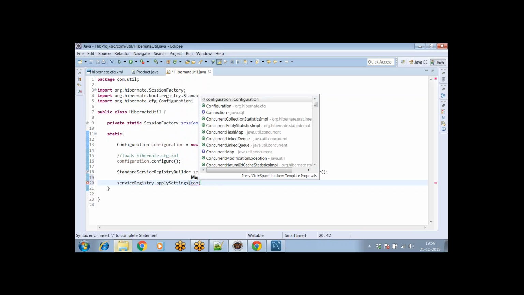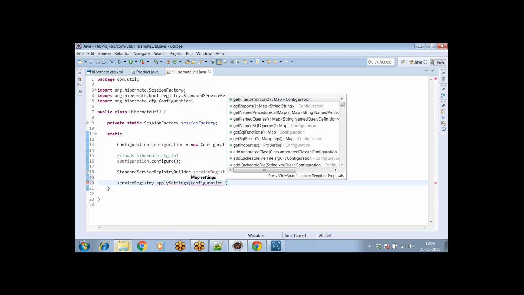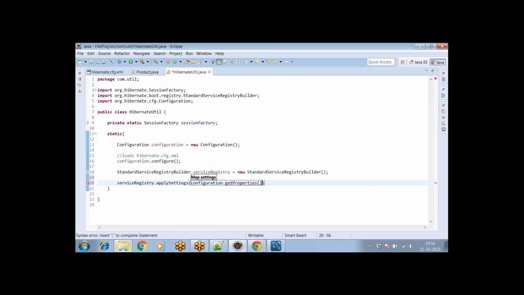You have to supply the properties. So what is this standard service registry object? Why do we have to create it? I'll tell you in just a minute.